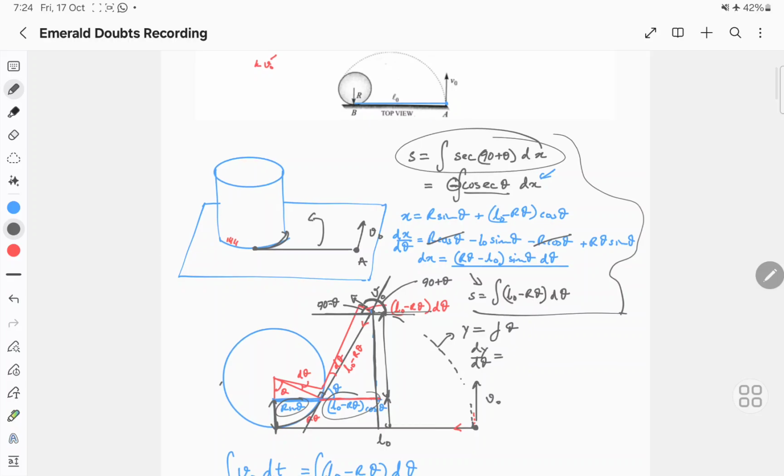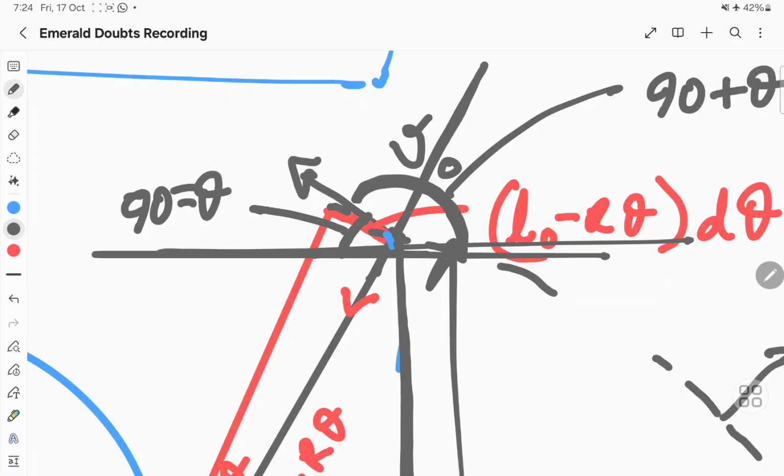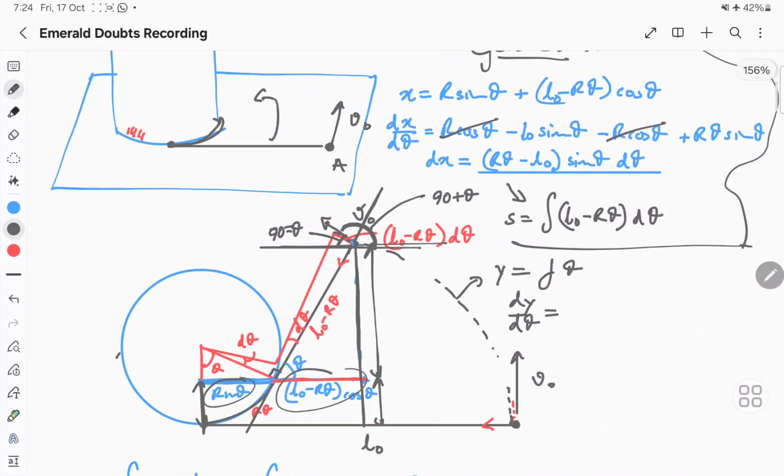So here, as I said, you should indulge a bit into understanding that can the speed be taken tangential to the string? We definitely know it is not purely tangential, but how much off it is from the real tangent, is it of any consequence in calculus, or it is not of any consequence? So what is the order in which it is off by? Is it in the order of the d, or it is d of d? So you have to check that for yourself. So that's it.